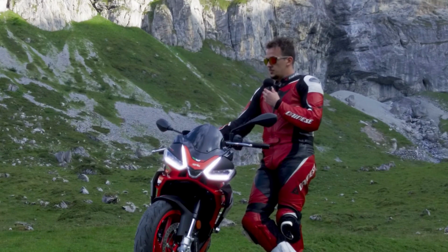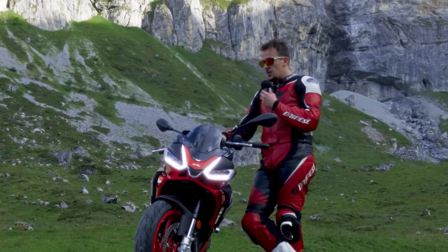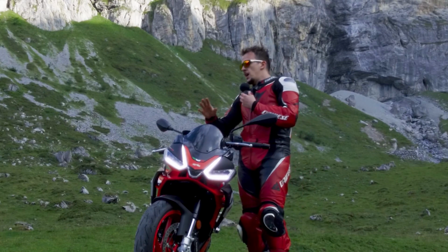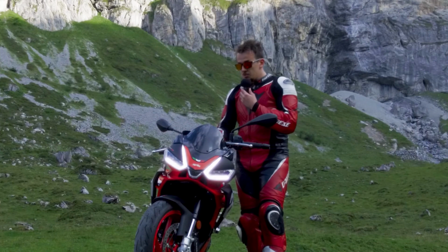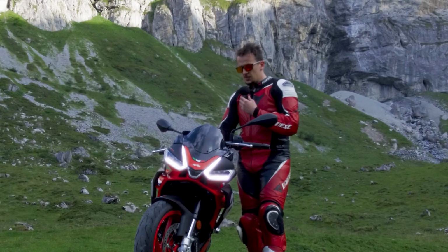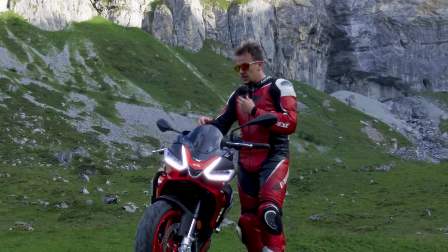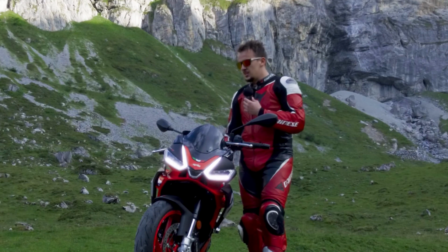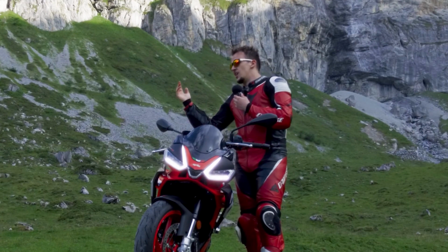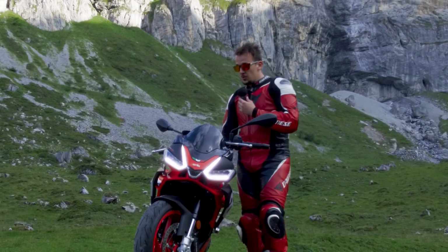Maybe have it cut back on the power in the beginning when you have to by license regulations. Afterwards, open it up, and even 5, 6, or 10 years after you started motorcycling, you'll still find yourself having fun with a bike like this. And it could be a perfect stepping stone to get used to this bike, get used to being a Tuono rider, get used to the Aprilia brand, and switch up to a V4 in your 20s, 30s, whatever. That would be super cool.